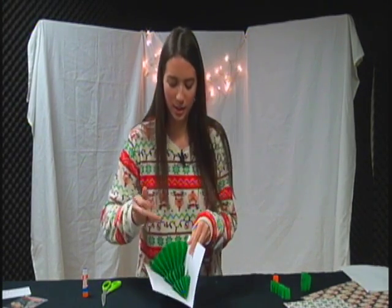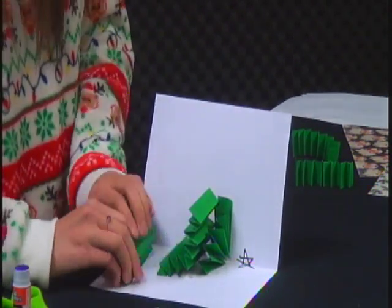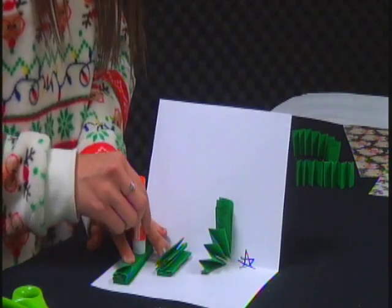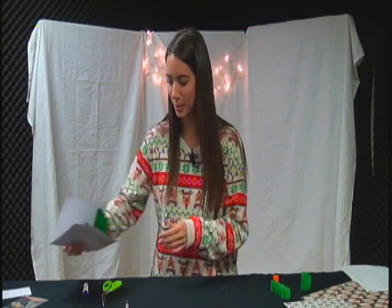You could add little dots and things for ornaments or whatever. Great star! If things like a piece coming loose happen, you can just add more glue and it'll all be good. Then you just write your message on there. So that's the first card that you can make — turns out like that. Looks really cute.